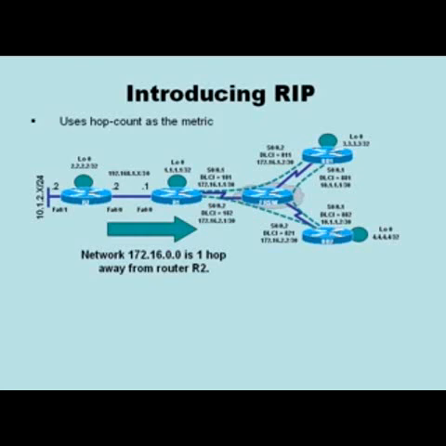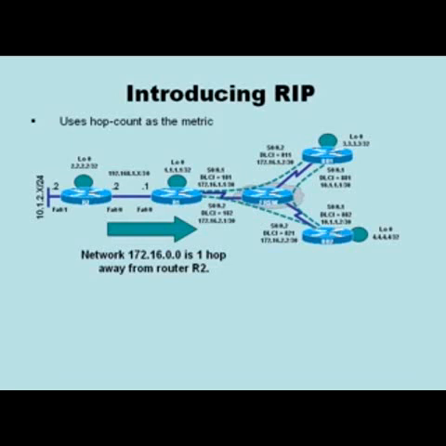Now, while hop count might not necessarily seem like a bad thing, think about this. What if one path to our destination network was a single hop? It had a metric of 1 according to RIP, but that one hop was over a 56 kilobit per second circuit. Another path to that same network might have been over a 2-hop path. So RIP is going to prefer to use the 1-hop path, even though that 2-hop path might have been comprised of T1 links. So we could look at the topology and know that it would be better to go over that 2-hop path, but RIP is only considering hop count. And that's one of the reasons that RIP isn't considered to be a very sophisticated protocol.